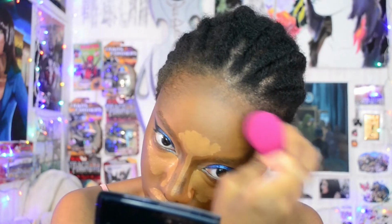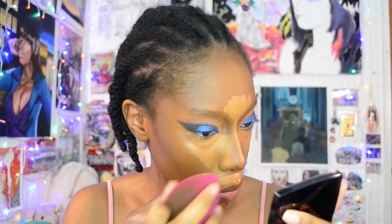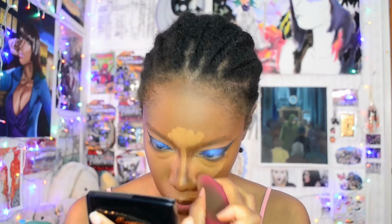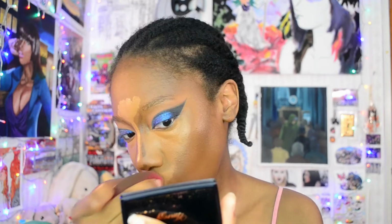I let it dry down for, I don't know, sometimes the temperature will really play a part in how long you need your concealer to dry down. I just wait until it doesn't feel like a liquid. It kind of feels more like a dried down powder, if you will. But yeah, I just let it dry down.